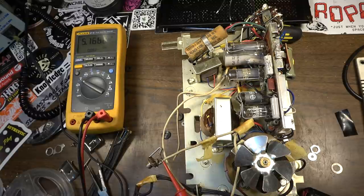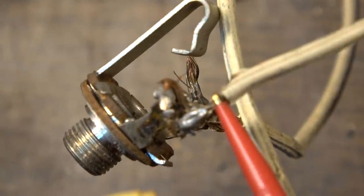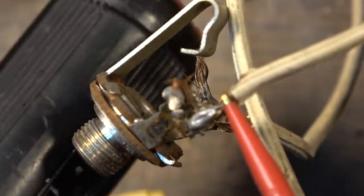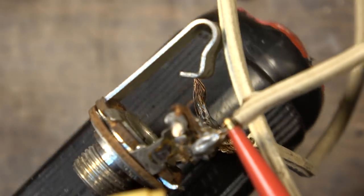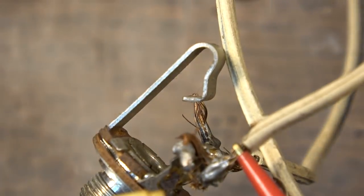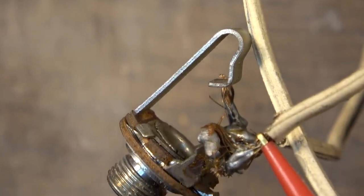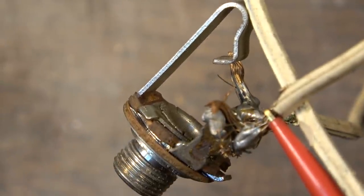This thing's gonna need basically a complete rewire if we're gonna use this as an amp. So I'll have to give this some more thought, but that right there is unbelievable to me. I don't know what they're doing. And look at the solder job on that too. This is why you gotta be real careful with old equipment, dude. You can't just plug into stuff, man, because look at that. That's phenomenally bad. That's really bad. Oh my God.